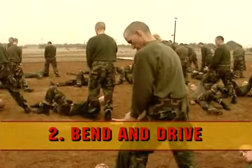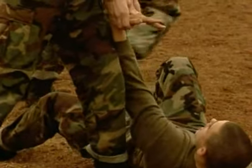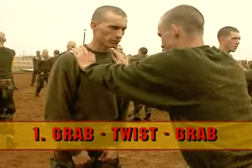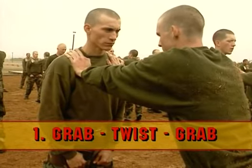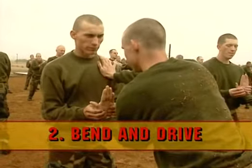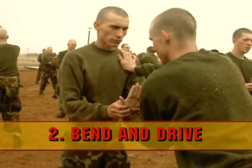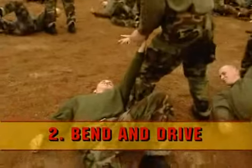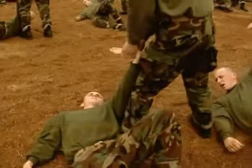Stand up straight, lock his arm out with your left knee. Go ahead and apply pressure. Yeah! My ready one is grab, twist, grab. What is it? Grab, twist, grab! Ready! One! Grab, twist, grab! My ready two is bend and drive. What is it? Bend and drive! Ready! Two! Bend and drive! Step into it. Step into it. Apply pressure three times. Do it.